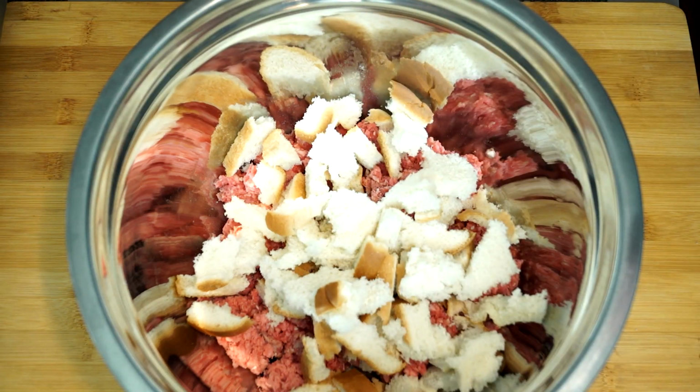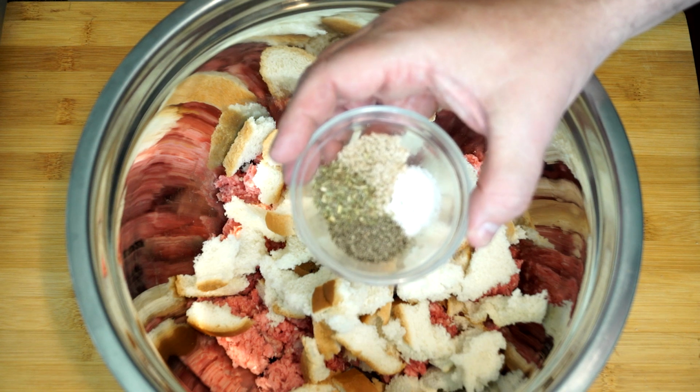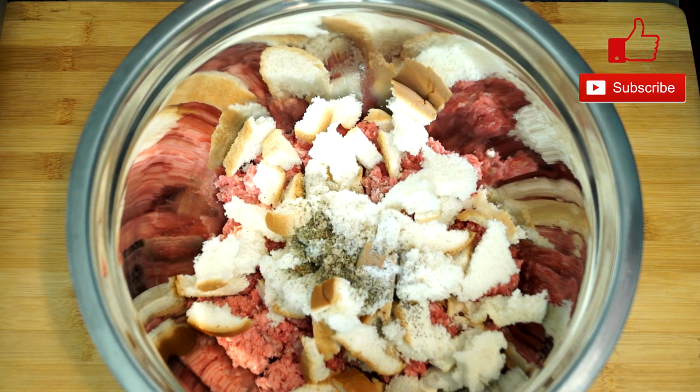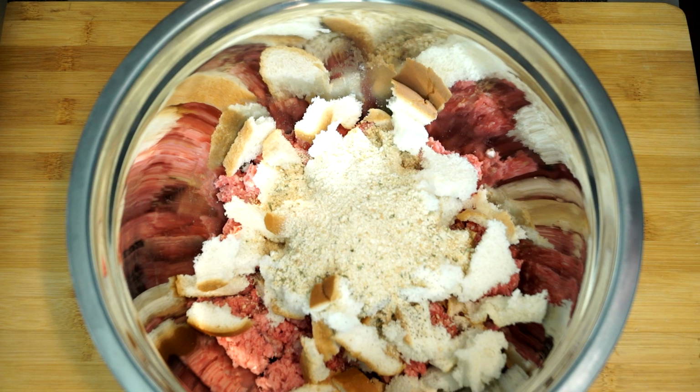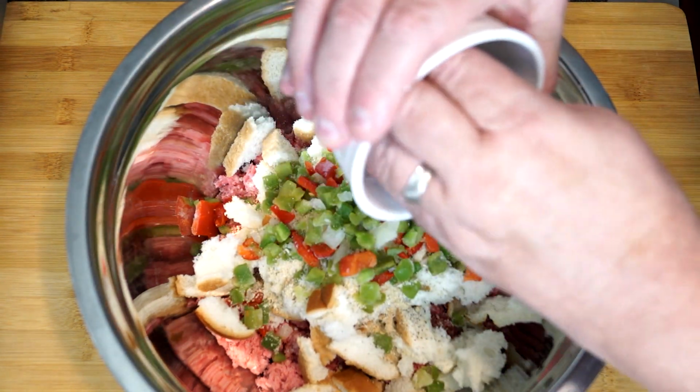So the next thing we're going to do is add seasonings. What we're adding in is a half a teaspoon of salt, a half a teaspoon of pepper, a half a teaspoon of Italian seasoning, and a half a teaspoon of garlic powder. And once that's in, we're adding in 1/4 of a cup of Italian breadcrumbs. We're using the Italian kind because it has seasoning in it that tastes really great.